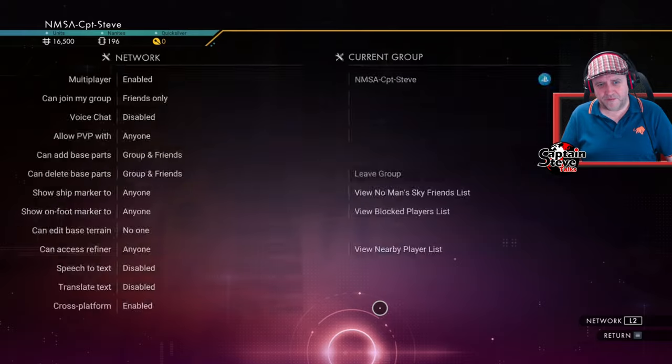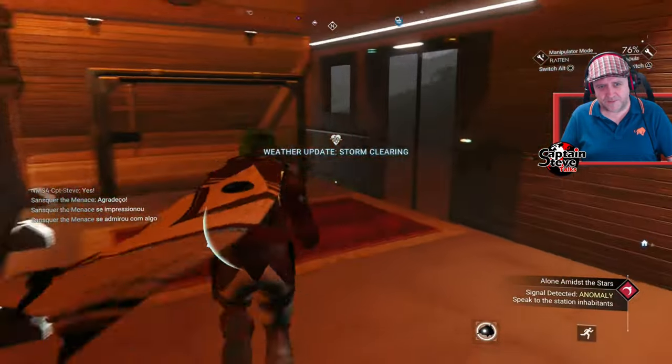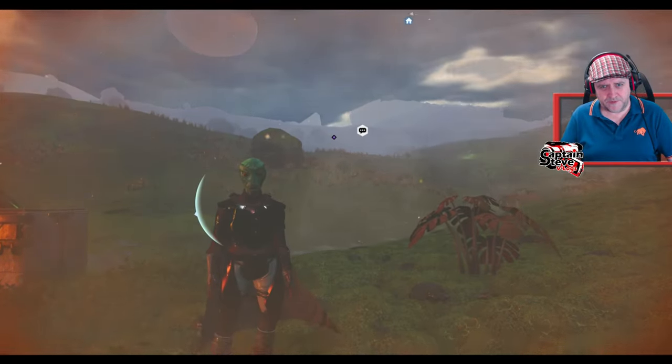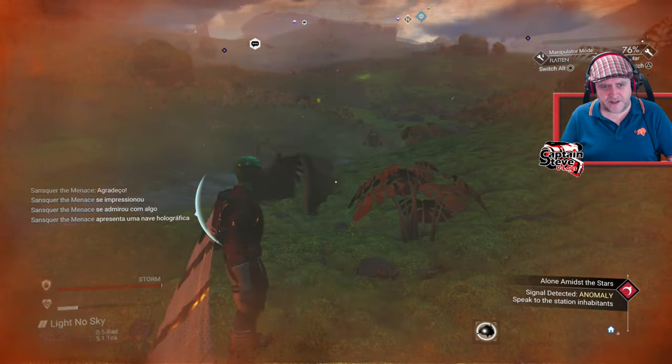Right now, running a mission and trying to scan all creatures or something could be fun. Oh, okay. Got a journey milestone there, people. That's pretty cool. Now, something that is quite cool, though, is I have got myself a flying creature now.